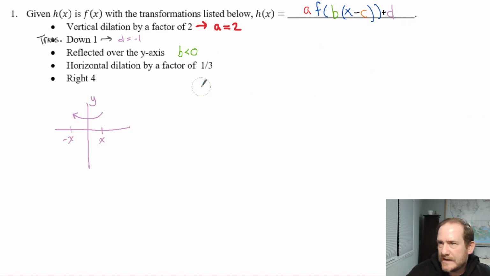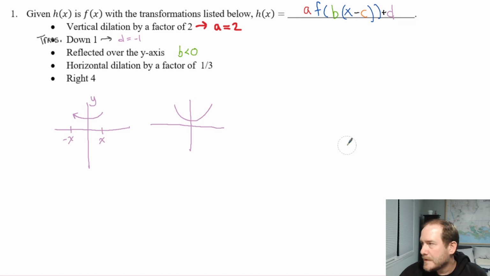If there's a horizontal dilation by a factor of a third, I don't know. Let me keep just modeling my thinking here. You guys probably are good at just memorizing what thing is which, but never a bad idea to have a fallback plan. If I've been horizontally dilated, meaning if I started with a parabola, but somebody grabbed it and crushed it, like so. Horizontal dilation by a factor of a third means that this happened. Squish. It would stay symmetric to the y-axis, by the way.